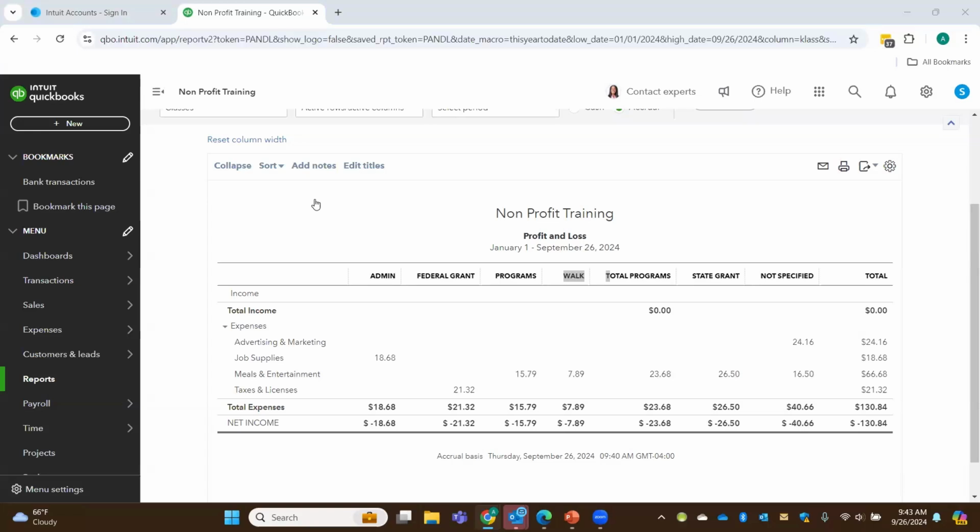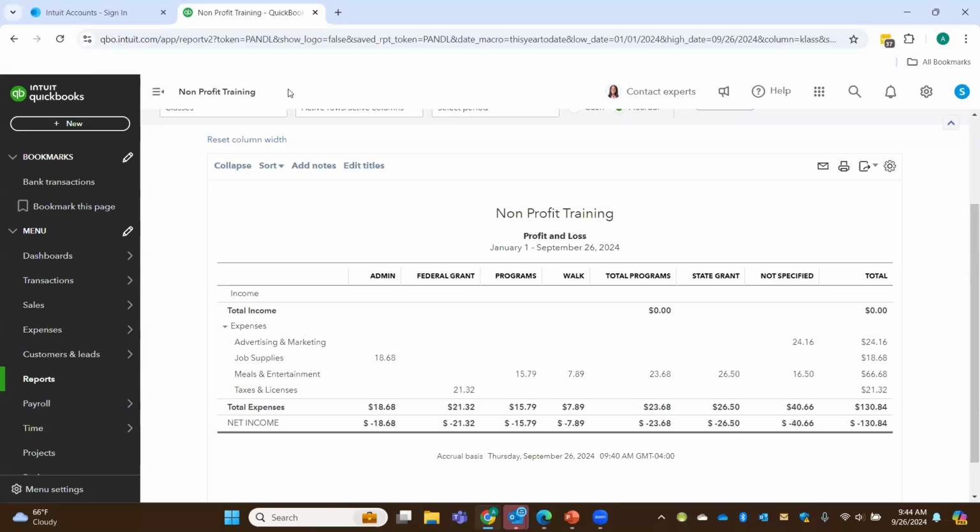So Robert says, how do locations interact with class? When you look at a transaction, you can turn both on. You can tell it that if you own more than one building, you want to select the location in which the work was done. And then you would use a class to categorize it based on the expense class you're trying to categorize.